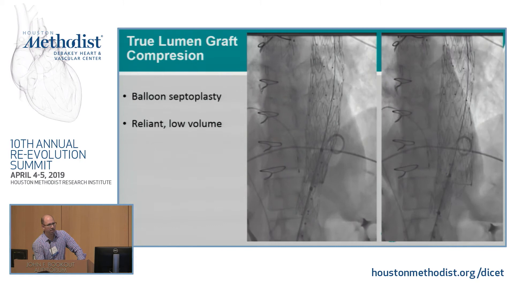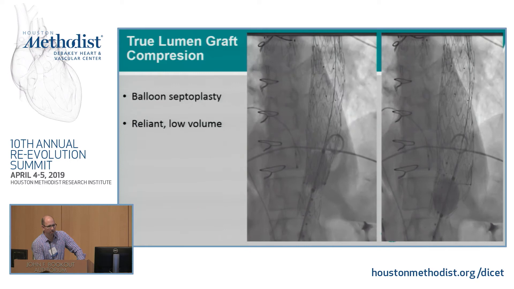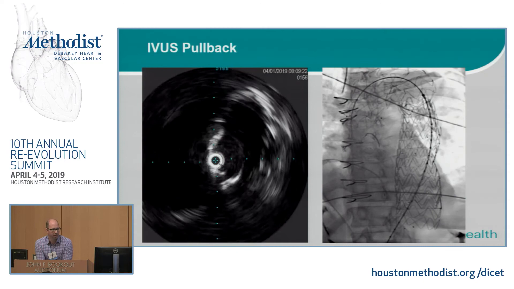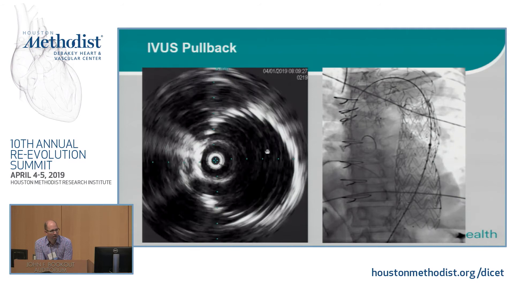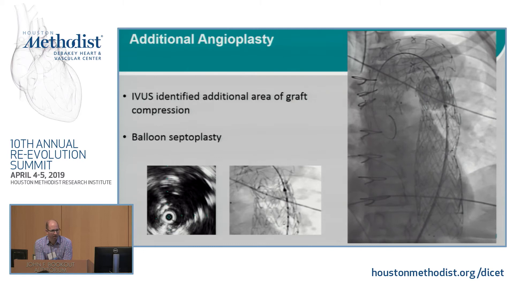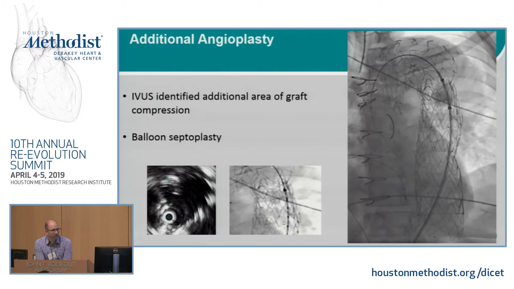We went back up with IVUS, and exactly where we saw before, after the first deployment we were still relatively constrained where we transitioned into the true lumen proximally. So we did the same thing up top. We had about a 12 millimeter mean arterial gradient before we ballooned this, and it was down to zero — no gradient — when we were done. So there was a significant pseudo-coarctation that we had created, and you can see it kind of pops open at the end on the medial aspect of those stent frames.